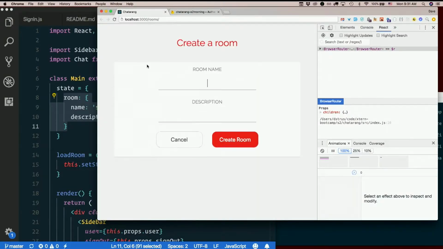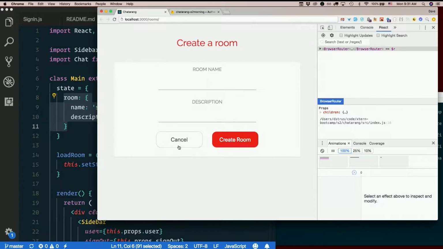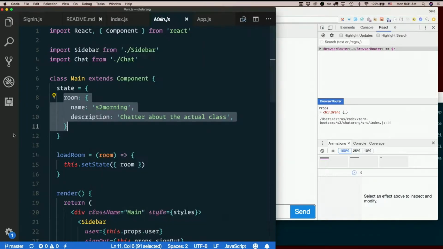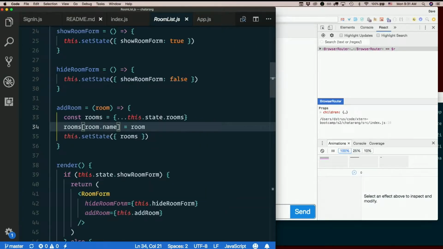How about the form here? That seems like kind of a different page. So maybe the URL should actually change when we do that. So maybe we actually show that one instead of something else. But that's way down in room list, isn't it?